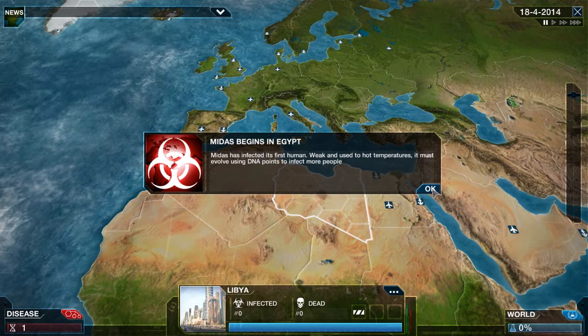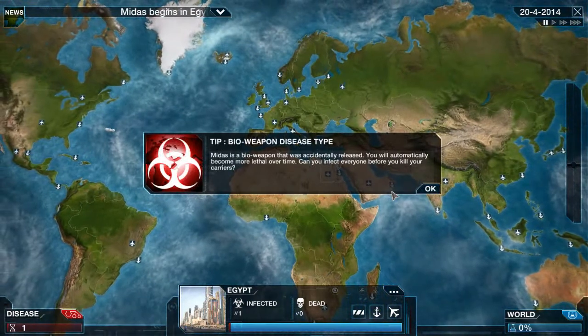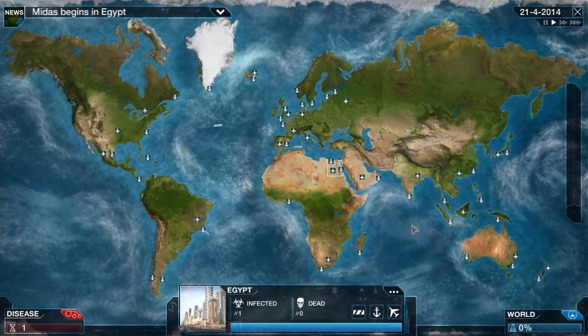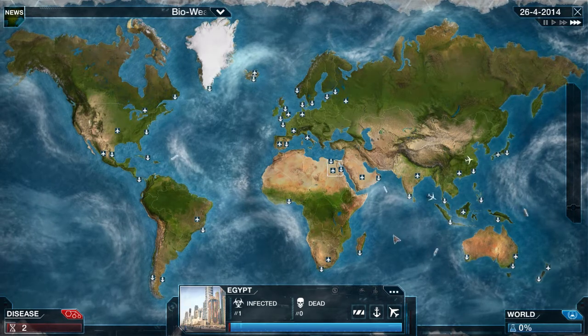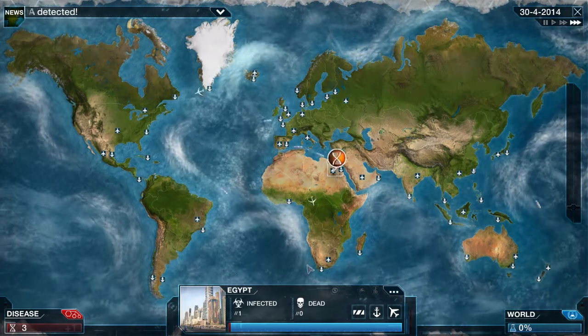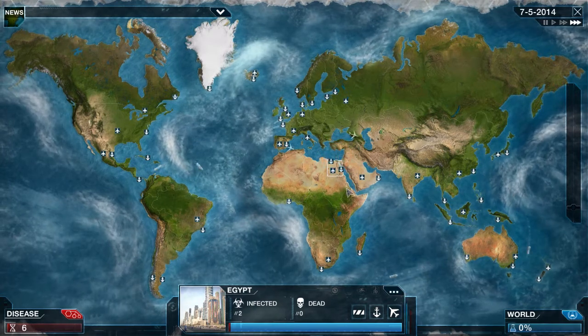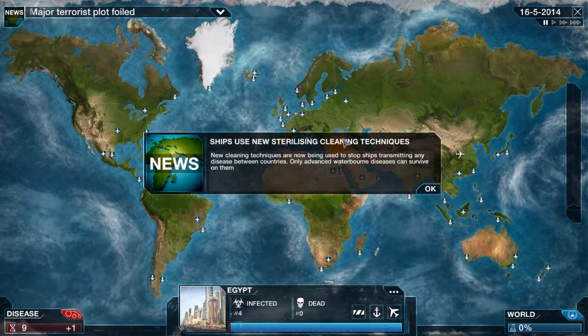Weak and used to hot temperatures, it must evolve to stay alive. Okay, so Midas is a bioweapon that was accidentally released. You will automatically become more lethal over time. Can you infect everyone before you kill all your characters? So the idea is that the lethality of this will go up slowly as time goes on. And I shall show you, once we get some points, how that affects the game.